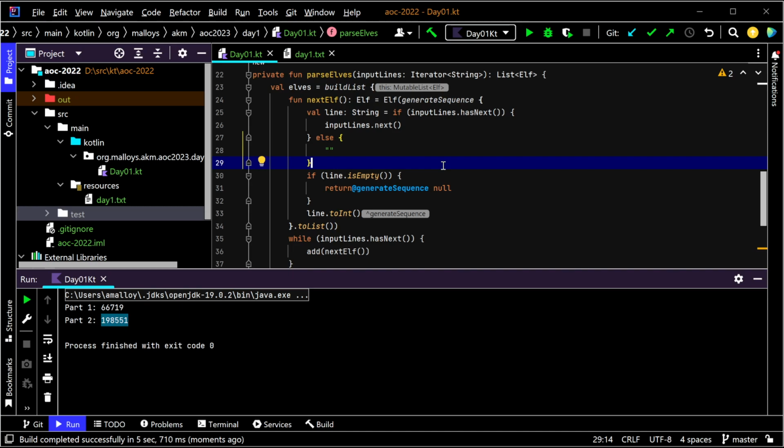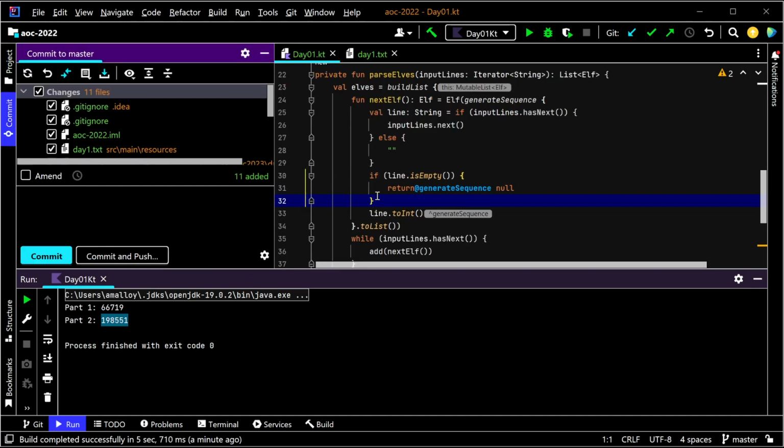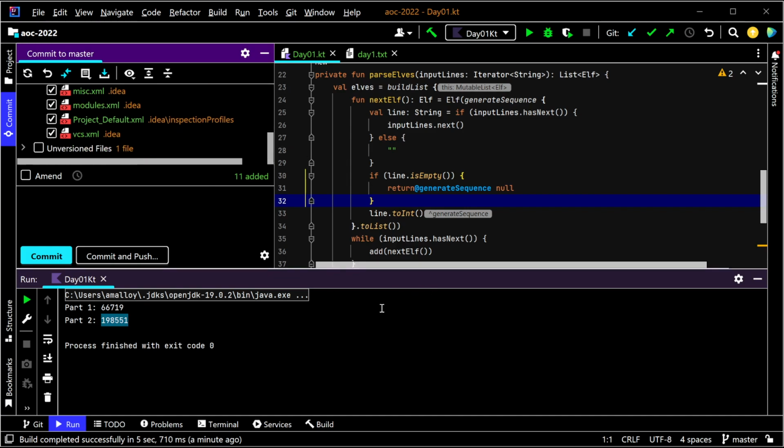Okay, so we did it. Usually I finish celebrating by adding stuff to Git and committing it for the day. How do I do that? Well, it's just git commit. There you go. Sure, those are all fine. There's a bunch of stuff I really should not be committing if this were a professional project, like my local IDE config or whatever, but whatever. So we'll say day 1. There you go. Done. Commit.